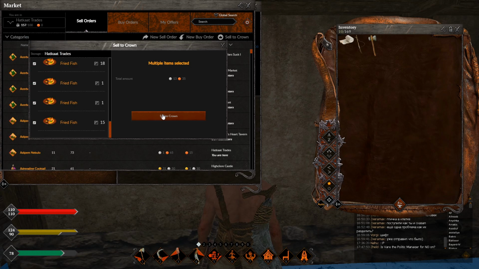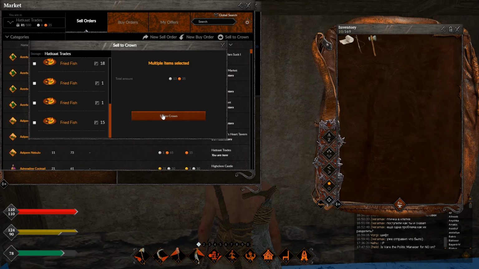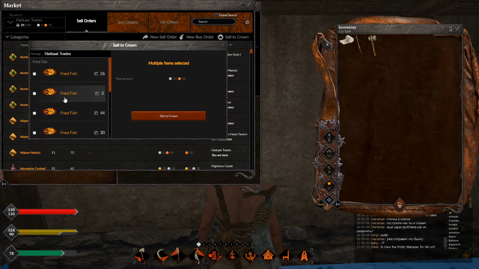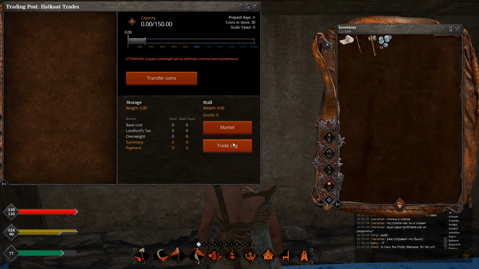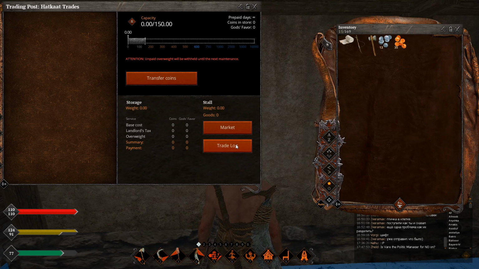Boom. Selling fried fish to the crown. Make sure that's all of it. Nope, I missed some. I think. Did I miss some? Hang on. I did not. Okay, so 13 silver, 35 copper. We're going to transfer our coins over because I'm going to take them with me. And transfer coins. And then scooch this over to my pocket. There we go. All right, so we got our money.